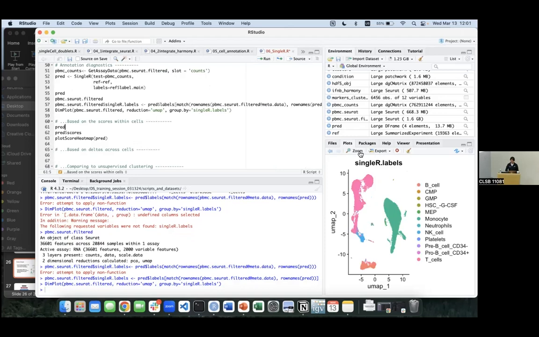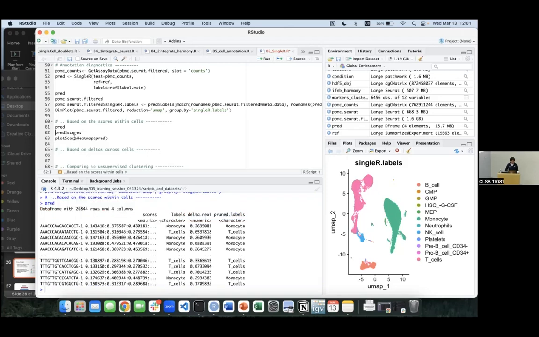Okay, great. So we have the SingleR labels. It provides somewhere around 12 cell types. And to assess the reliability of this, you can see the prediction here. Let's plot the scores.